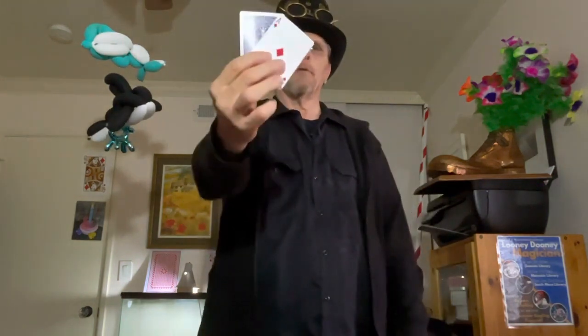So this is a little different. This is called a two-card Monte. And what I'm going to do is do it the way you should perform it. You shouldn't perform it like this. What I want you to do is perform it like this. Hold it down. So this is a close-up trick for like your moms and dads. All right, so you're showing that you have two different cards. You have a seven of hearts and an ace of diamonds. Seven of hearts, ace of diamonds, seven of hearts, ace of diamonds.